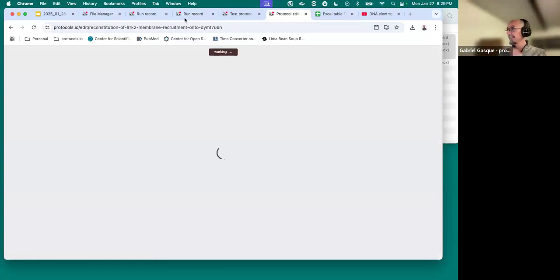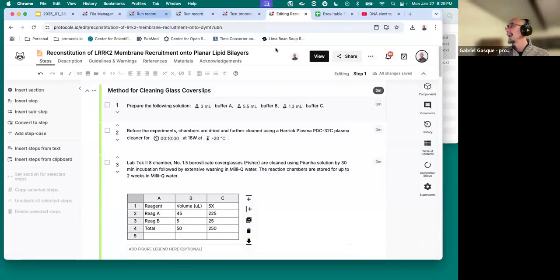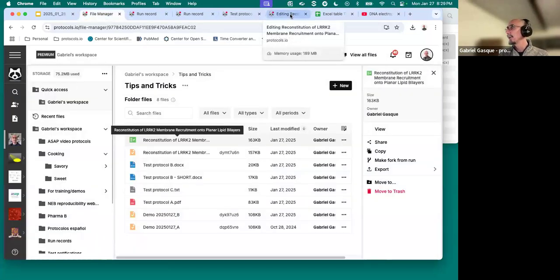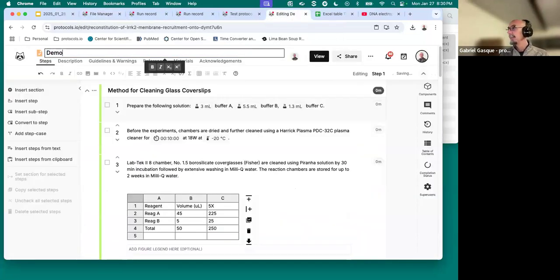I'm going to go back to the editor. And just for ease, I'm going to rename this protocol as demo today's date and the letter C.